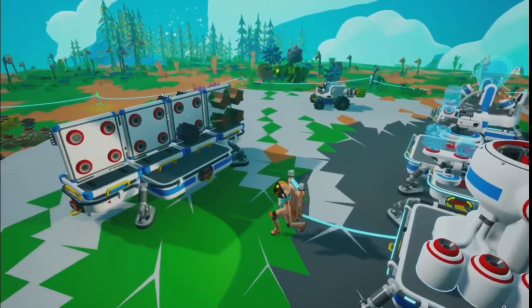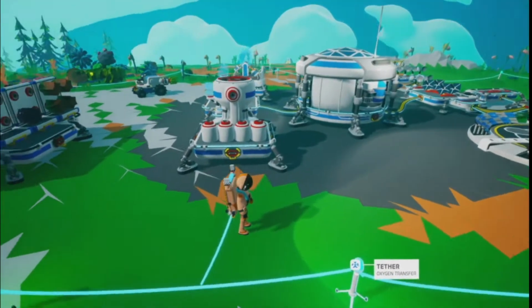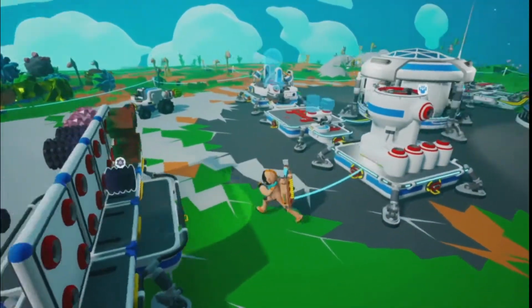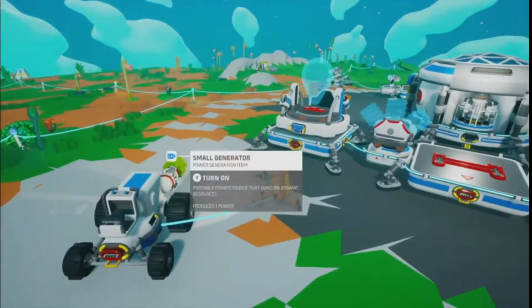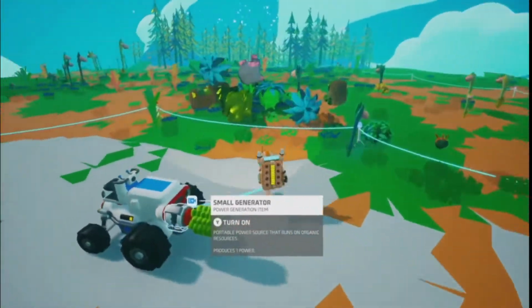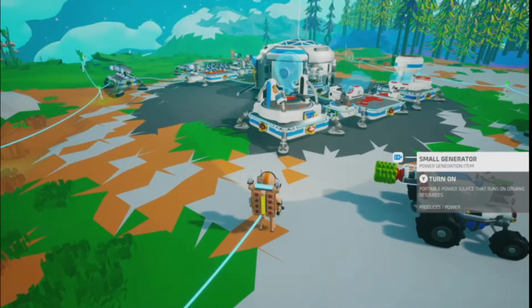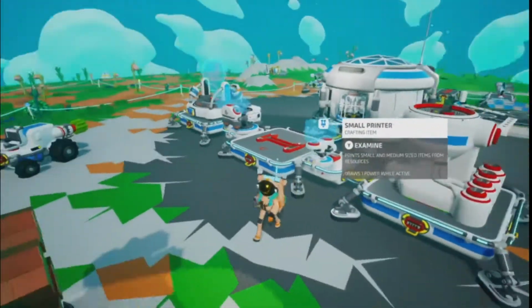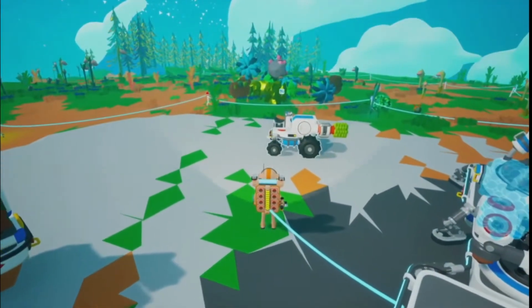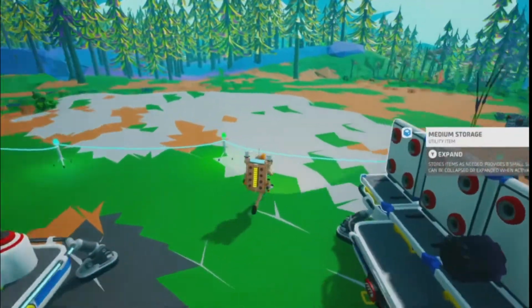Also, today's episode, we're going to be building, as I previously just said. We need a large printer, another research center will not hurt, maybe two. I think I want three so we can just continuously feed our research items on the building episode, we should call it. We're going to do another smelting furnace and three trailers with two storage devices, and we are unlocking the drill mod.